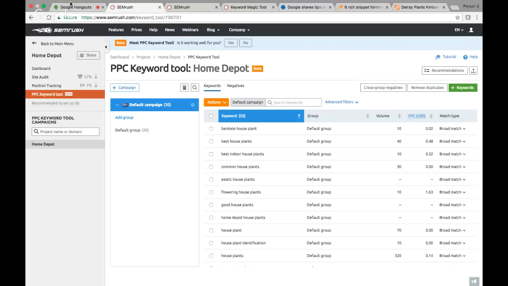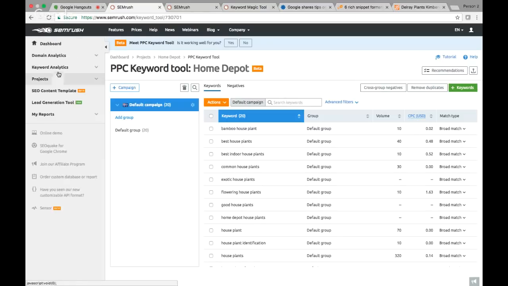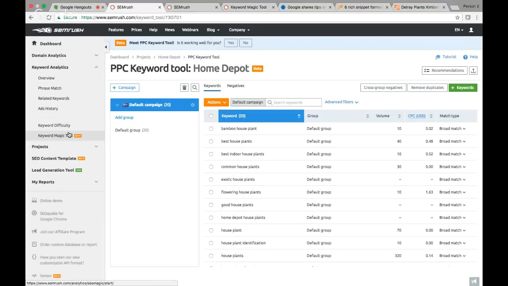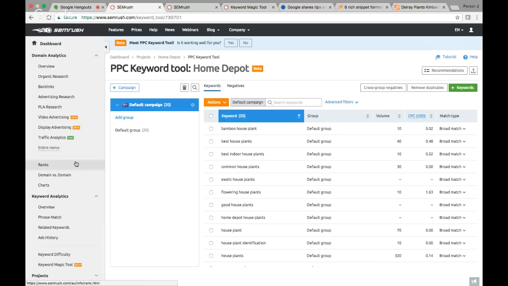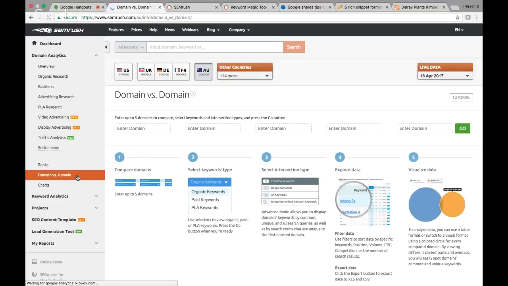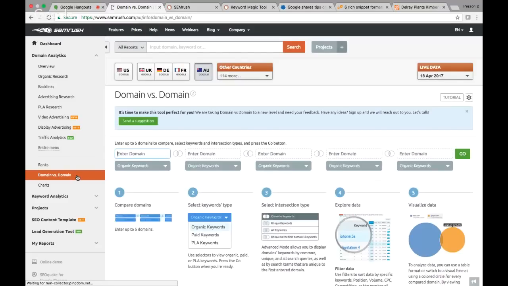So now I want to show you guys, a lot of us aren't aware that we actually have this tool, if I remember how to navigate it. It's the domain versus domain report. Again, another tool that gets overlooked, which is a shame because it's very, very powerful. We love feedback, so if you ever have any feedback, please send it to us. In fact, our entire tool is built off of feedback, so don't be hesitant. At any time you have suggestions, questions, feedback, whatever it is, send it to us.